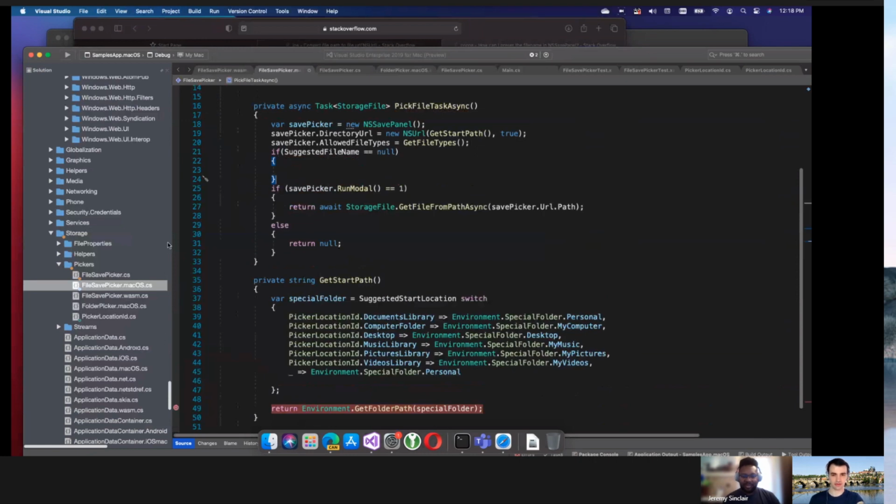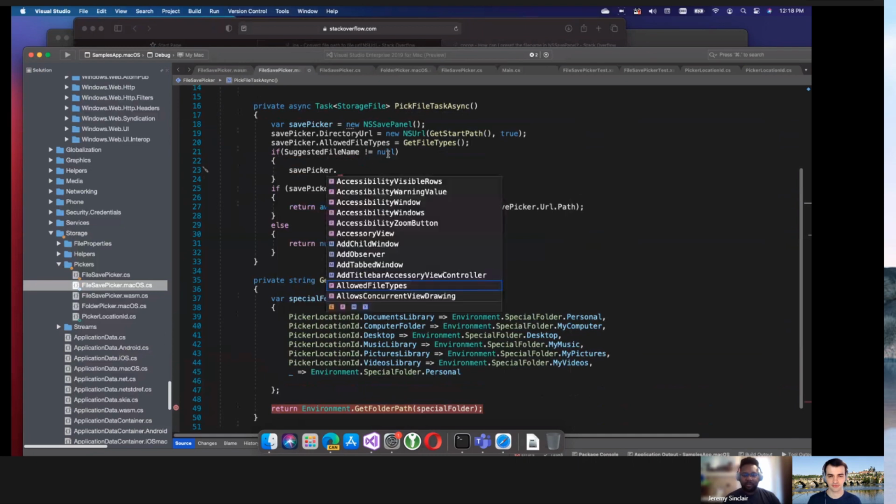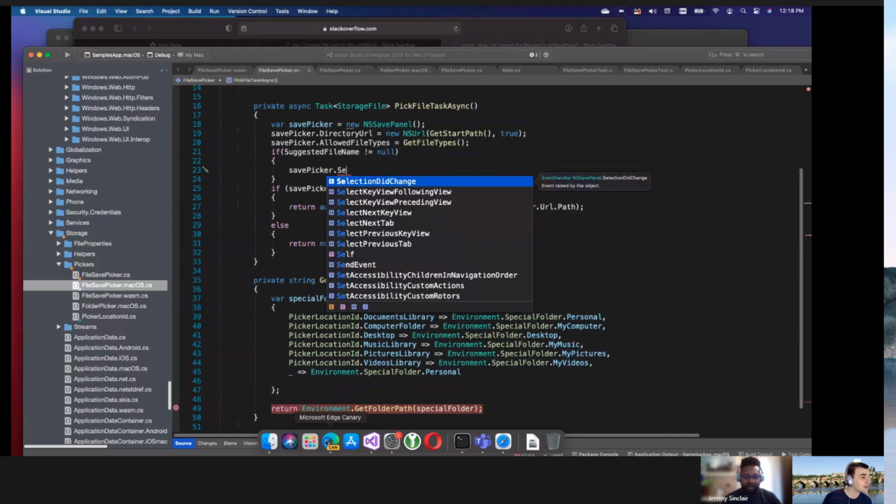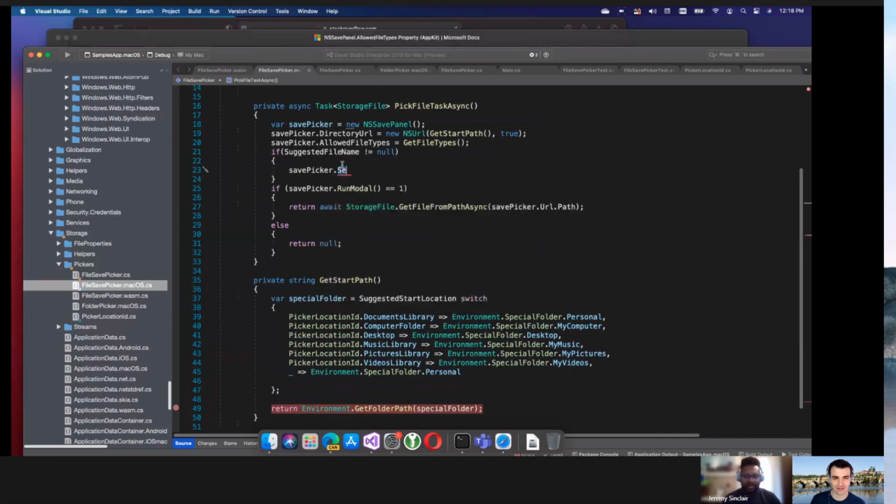Actually, not now because we need to set it only if it's not null. Then we set save picker dot... What was that again? File string value something.